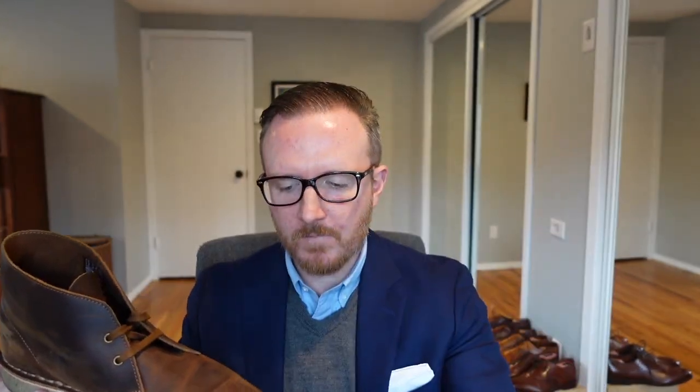The dark tan leather is going to pop a little better because it's shinier and more polished, making it a bit more formal. The beeswax leather has more of a work boot aesthetic — a nicer, sleeker version of a Red Wing Iron Ranger or Wolverine 1000 Mile. There are also suede options for spring and summer. The dark brown suede in particular would be crazy versatile. There are a lot of color options overall.